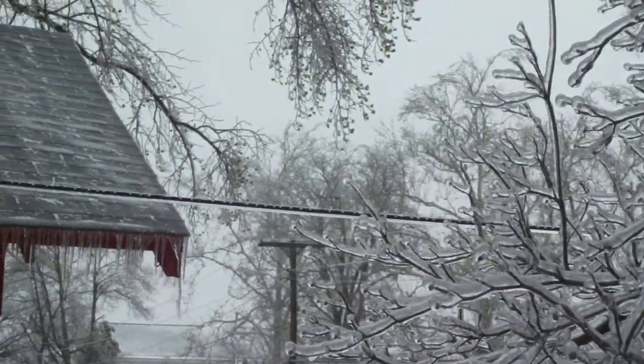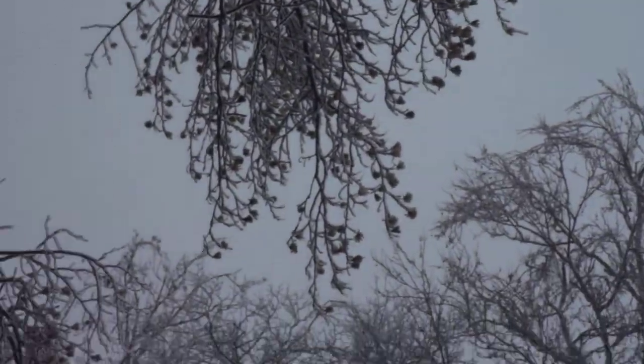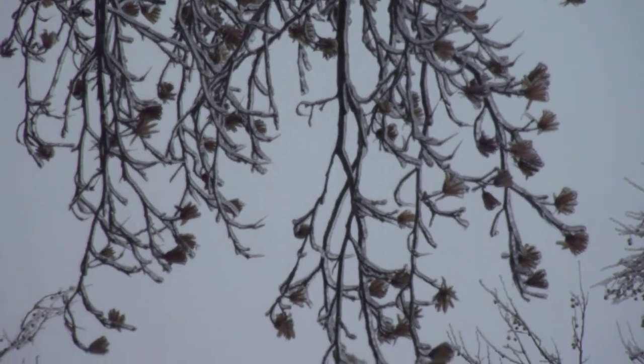Oh, see that in the background? Branches falling off that tree. Yeah, the tree's totally coated. All of the trees here are totally coated.